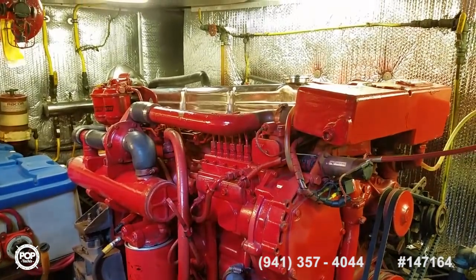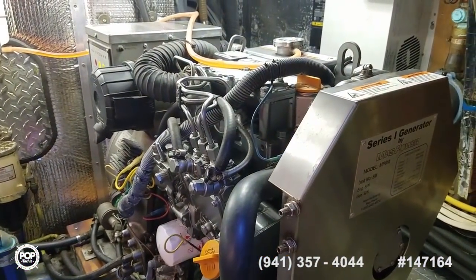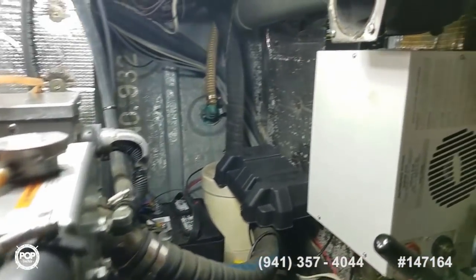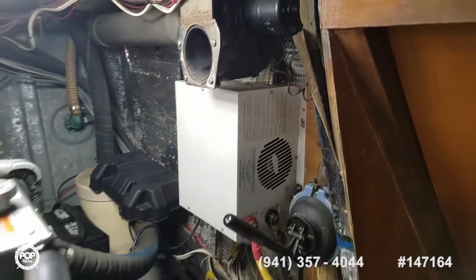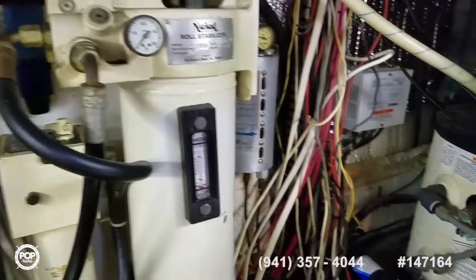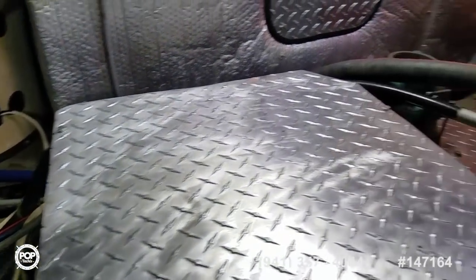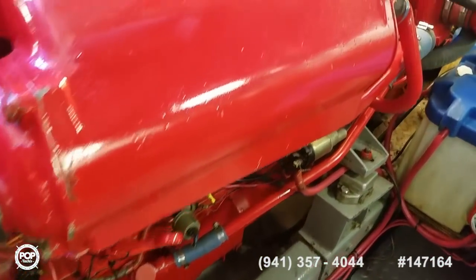All you have to do is bring your belongings and get ready for a fun time on the water. You've got your 8KW generator with a newer oil pan on it, nice and clean. Inverter power and battery charger on this wall. Quick access from the steps into the galley. Your roll stabilizer, hot water heater by Raritan. I'm actually sitting on one of the air conditioner units — Cruise Air system, really easy to maintain. Love all the diamond plating. Motor mounts look good, hoses and clamps look good. You will be impressed.